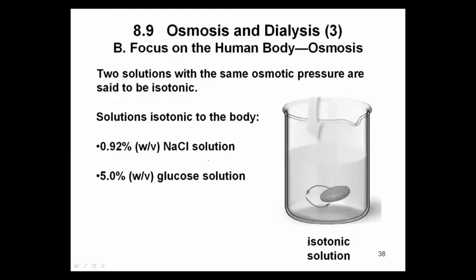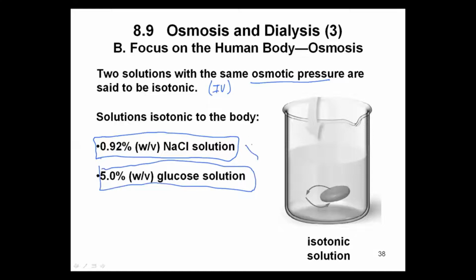And that brings us to a few different types of solutions and the relationship that we talk about. The first type of solution is what is known as isotonic. Isotonic solutions are basically solutions like we find in IV solutions. They have the same osmotic pressure as body solutions. There are really two solutions that we think of as being isotonic: 0.9% sodium chloride and 5% glucose. So these are considered isotonic solutions, and they're the basis solutions.